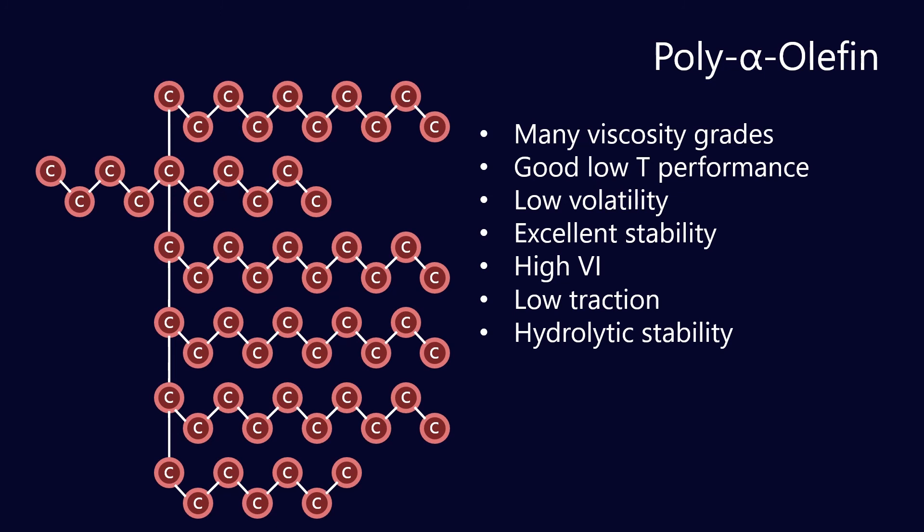Hydrolytic stability as well. One thing you'll notice about this molecule is it's very non-polar. I've described before that the carbon hydrogen bond is very non-polar. This molecule as a whole is mostly carbon hydrogen bonds and it's a very regular shape. As a result water being polar, they're not really miscible with each other so this is not hygroscopic at all. PAOs won't pull moisture out of the air and they tend to shed water very well.